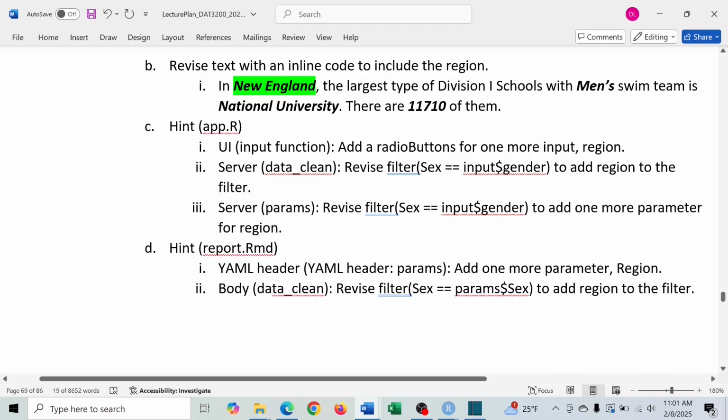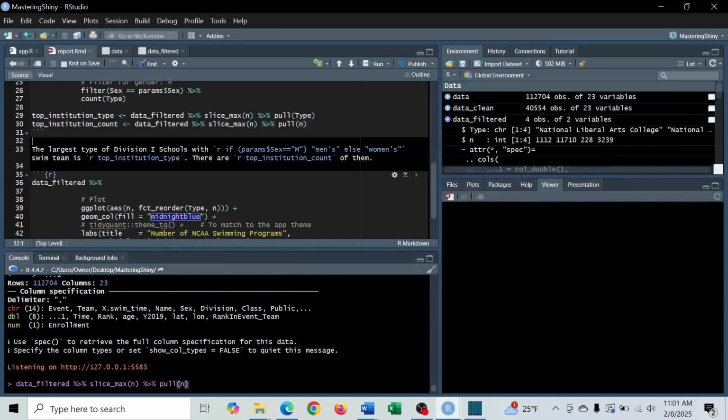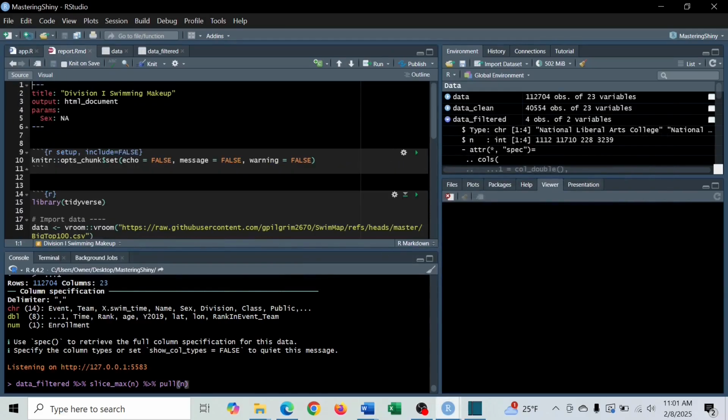So that is the app.r file. And in the report R Markdown file, rmd, two places, well, actually three, including this text. The YAML header, here at the very top, under parameters, you have sex, and you need to add another line for region.